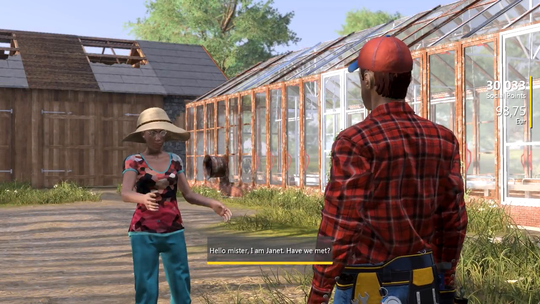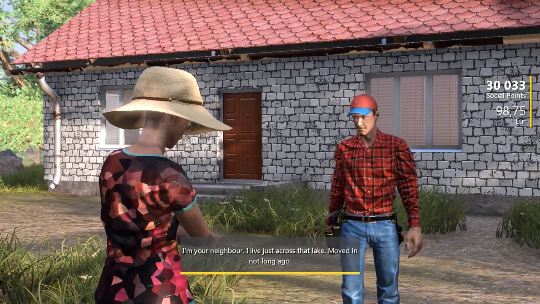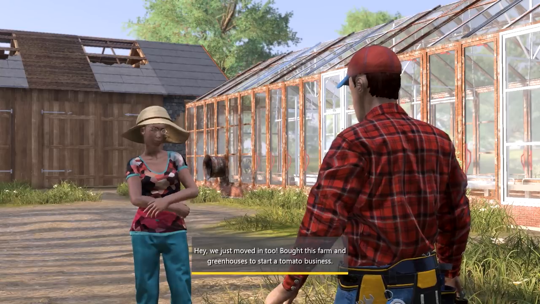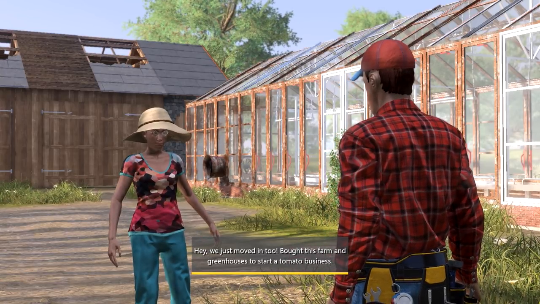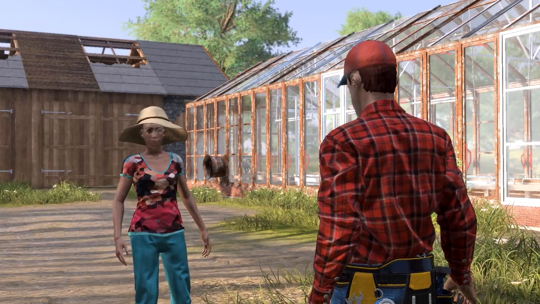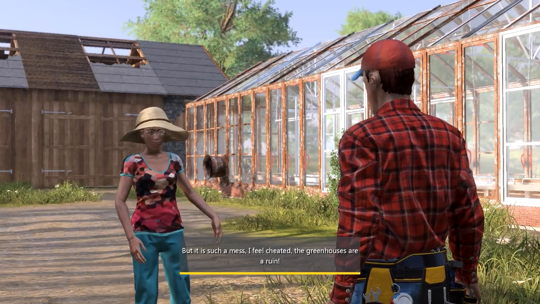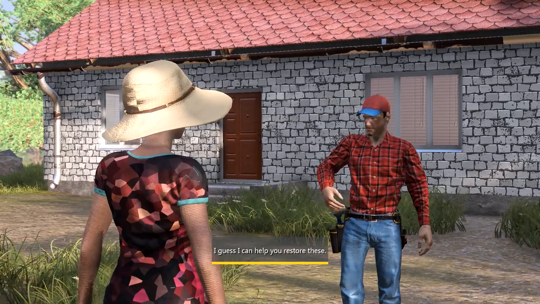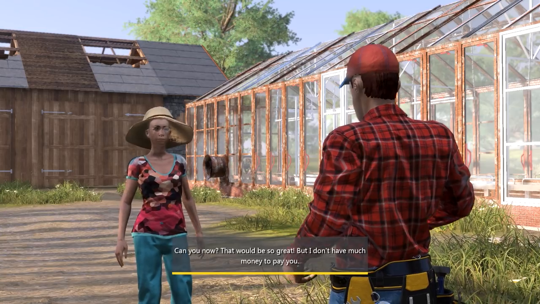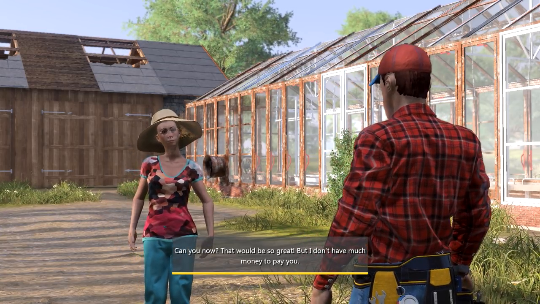Hello, mister. I'm Janet. Have we met? I'm your neighbor. I live just across that lake. Moved in not long ago. Hey, we just moved in too. Bought this farm and greenhouses to start a tomato business. But it's such a mess. I feel cheated. The greenhouses are a ruin. I guess I can help you restore these. Can you now? That would be so great. But I don't have much money to pay you.